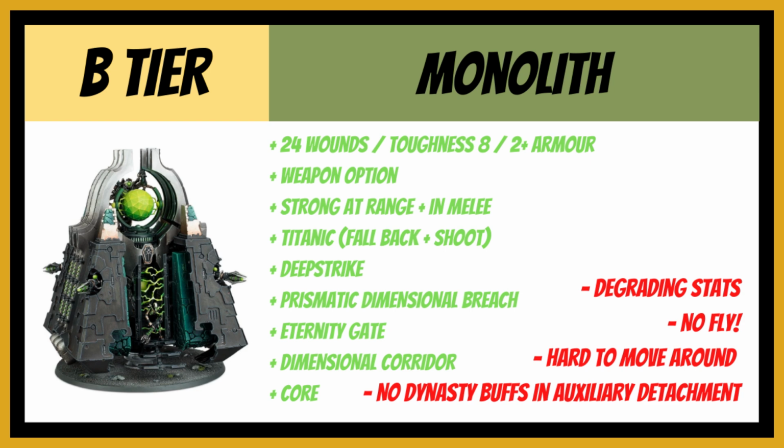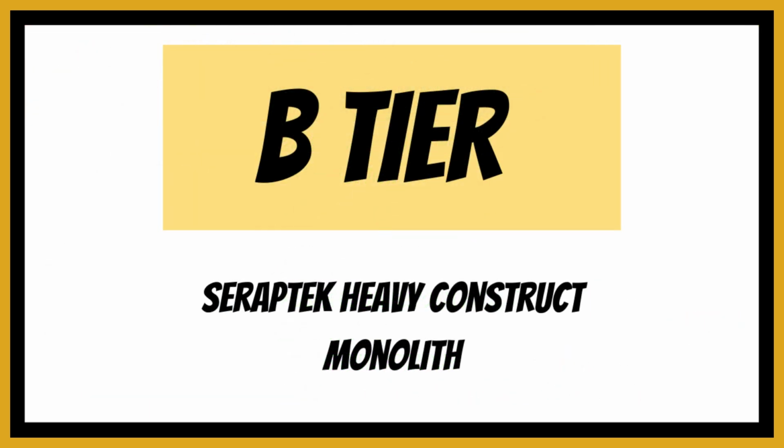You've literally got to go around terrain. You can't just simply fly over something. And like all the previous entries today, no dynasty buffs if you're taking the auxiliary detachment. So that's the B tier, the Seraptic Heavy Construct and the Monolith. Now we're on to the A tier.